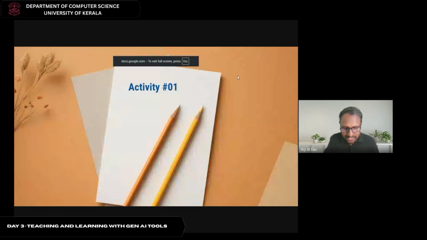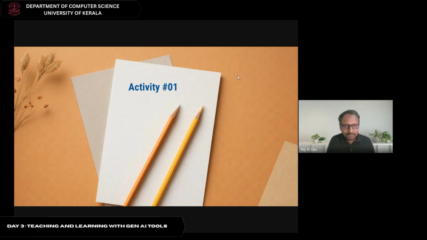It's good if you have a pen and a paper with you. If you don't have pen and paper, just visualize. You can do the same activity through visualization as well. Three simple steps. If you have a pen or pencil with you, draw a circle. The first instruction is to draw a circle.